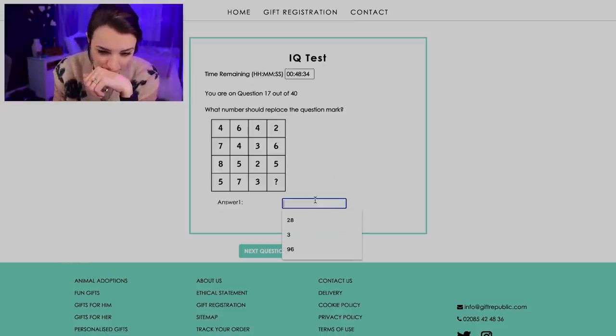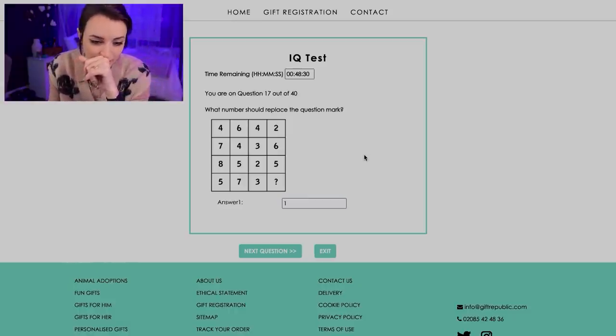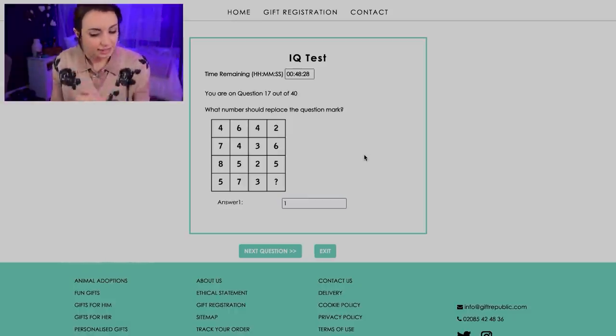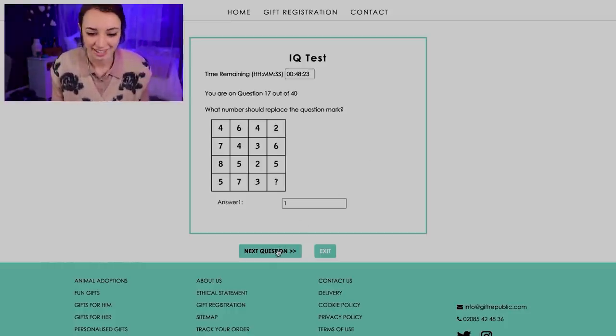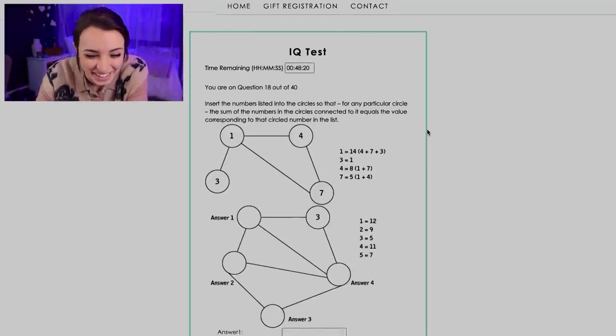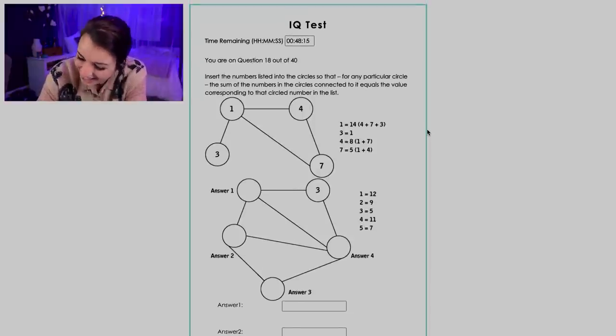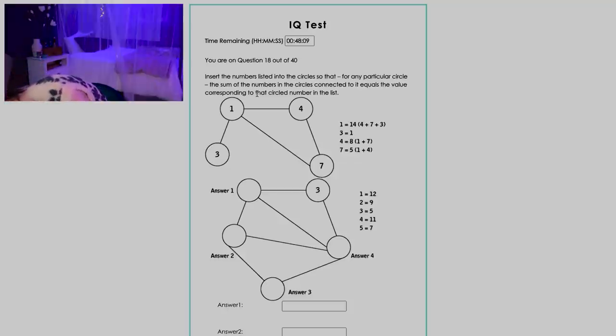4, 5, 6, 7, 3, 4, 1, 2. I feel like it should be 1. It's gotta be 1. I don't know why it's 1, but it's 1. And moving on, it's 1. Oh dear God. I don't want IQ anymore. Okay.